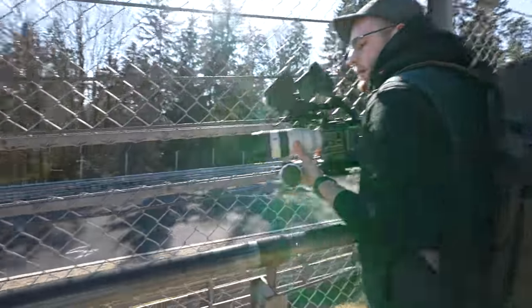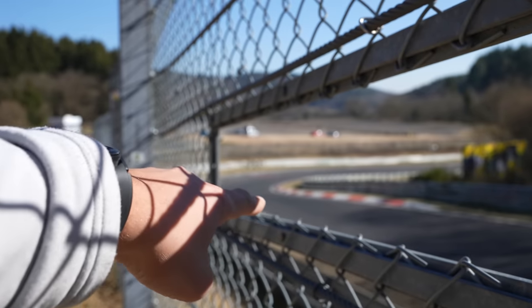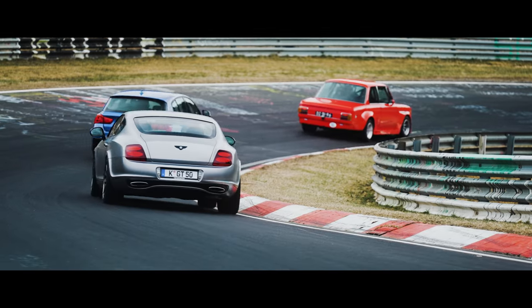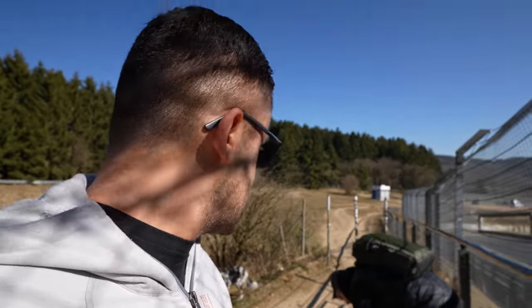I think this one here is gonna work nicely too, because the cars are coming downhill, going close to the kerbstone there. That's the advantage when we're doing cinematic stuff — we can get special angles for just a few seconds of footage, to then include it in the video. I'm comparing it to the Auto Addiction type of video, because we want to provide a different type of content. They need a very long going angle, that's why they use this corner — it's like the YouTube corner — because you see the car for the longest amount of time. In our case, it's a bit different scenario.